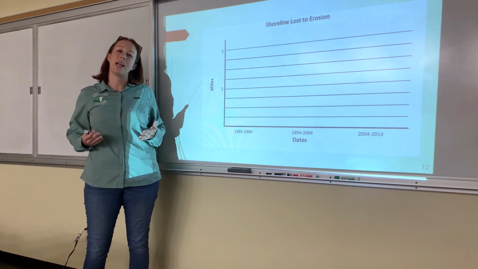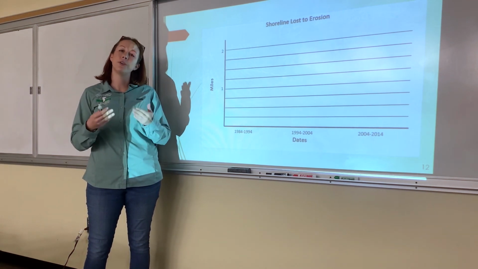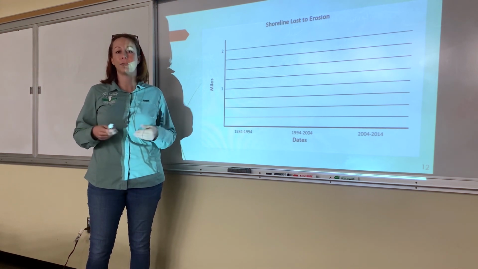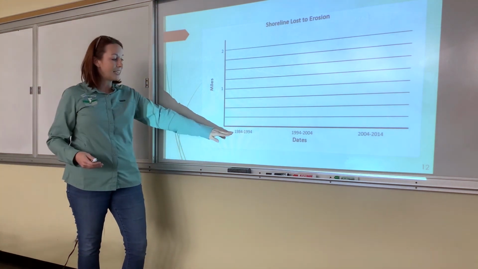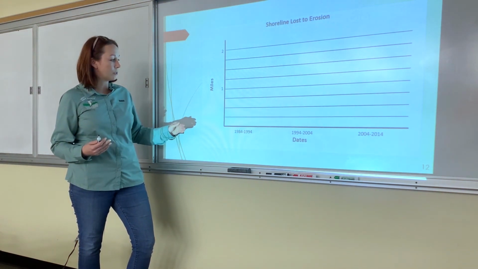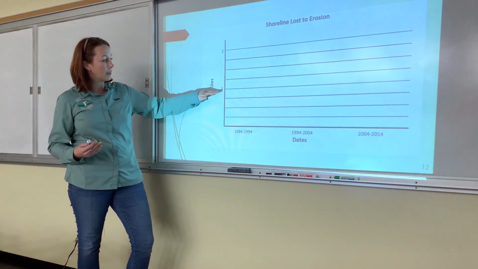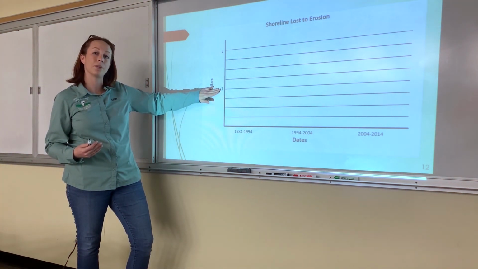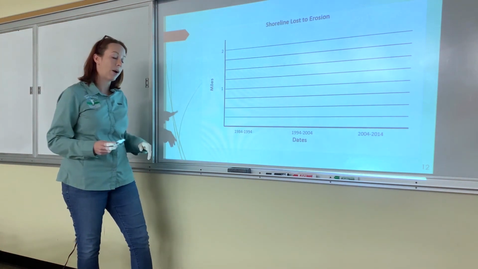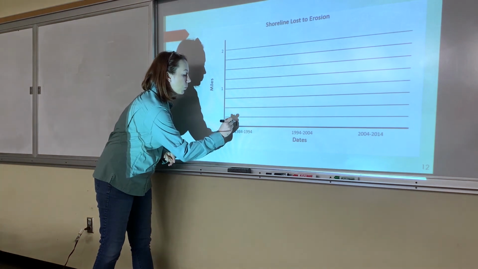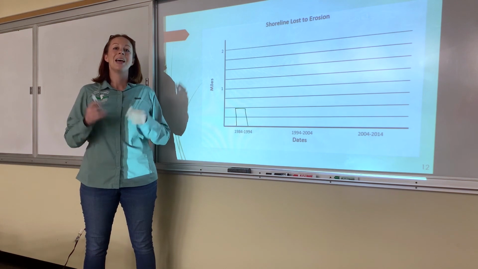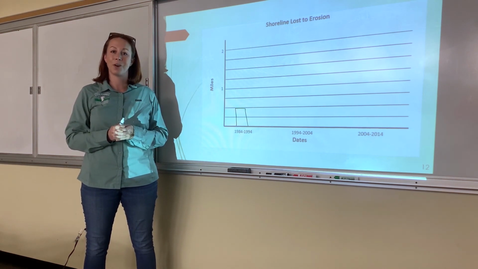Now we need to chart our answers on a bar graph. We're using a bar graph because we are comparing different sets of data. Let's do the first decade together. From 1984 to 1994, we lost half of a mile. So looking at this graph, we have 4 lines until we get to 1 mile. That means each line equals 1/4 of a mile. So to graph half of a mile, we'll go up 1, 2 lines and make our bar. Now pause the video and finish your bar graph.